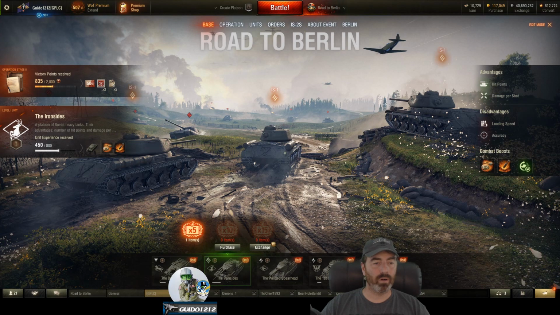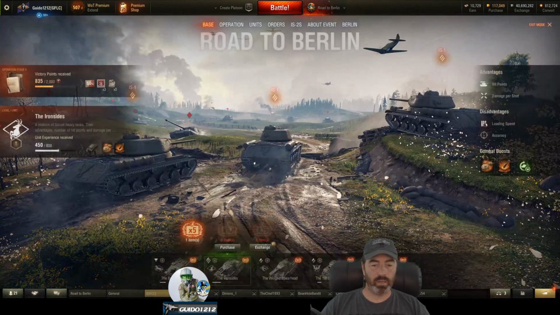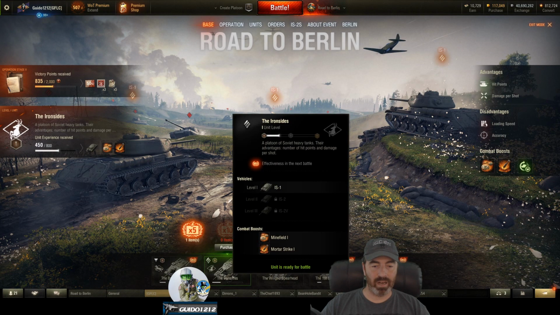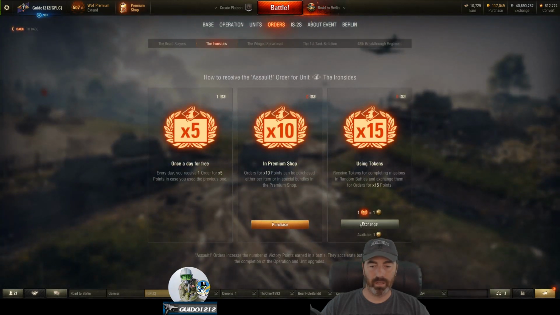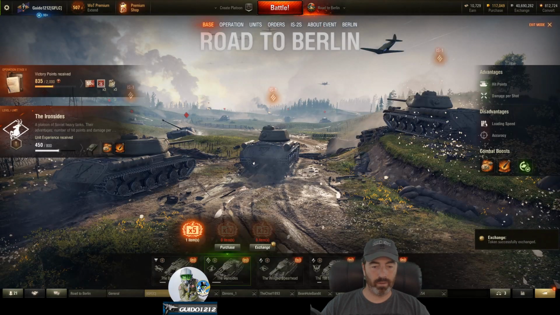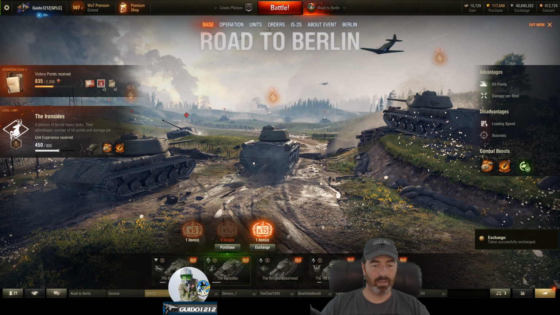Well, let's see. Did I have one more? I don't know if I had enough. Let's go to orders again. I can. So quickly, real time, old irons, the Ironsides. Let's see if that's where it goes. I have no ×15 orders there. That's a really weird way to do it, isn't it? Wow. Okay, I'm glad I figured that out. There you go. I hope that saves you some consternation on where the ×15 goes.